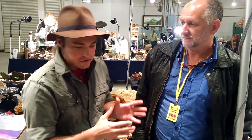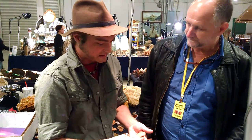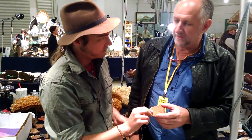Now, we have zircon from the Jack Hills here — this is actually what was used to date the Earth. Geologists go out in the field, take rock samples, and look for zircon crystals to date. These rocks are actually three billion years old, but when they started measuring the zircons inside, they found zircons up to 4.4 billion years old — really early planetary creation material, thrown up by volcanoes and eroded into this three-billion-year rock.